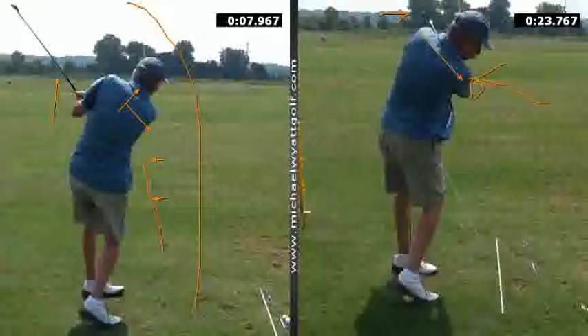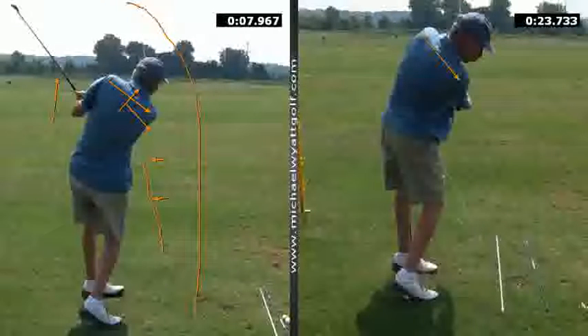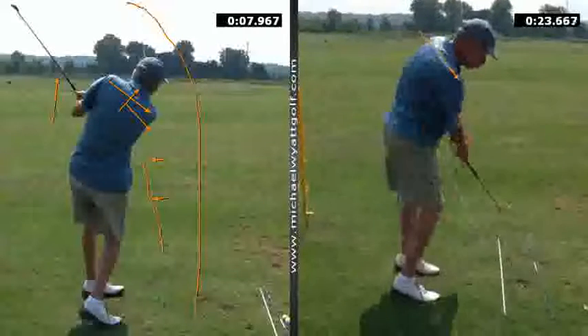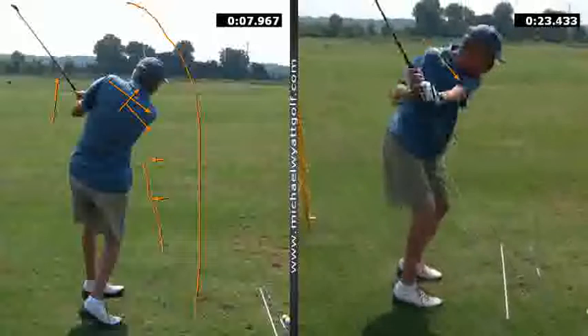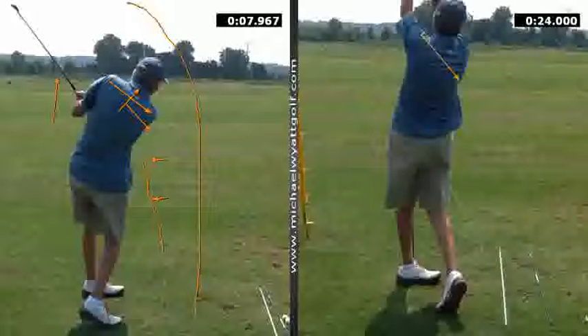You can see the shoulders right here — 48 degrees. Let's see if we can get that here. That's not what we wanted. That's not what we wanted either. So like we saw it: 49 degrees compared to 37 degrees — big difference. The whole thing is the shoulders are rotating around that spine, down, and through to that target. Look at almost the same angle here, same angle here — and that's what we wanted to see.